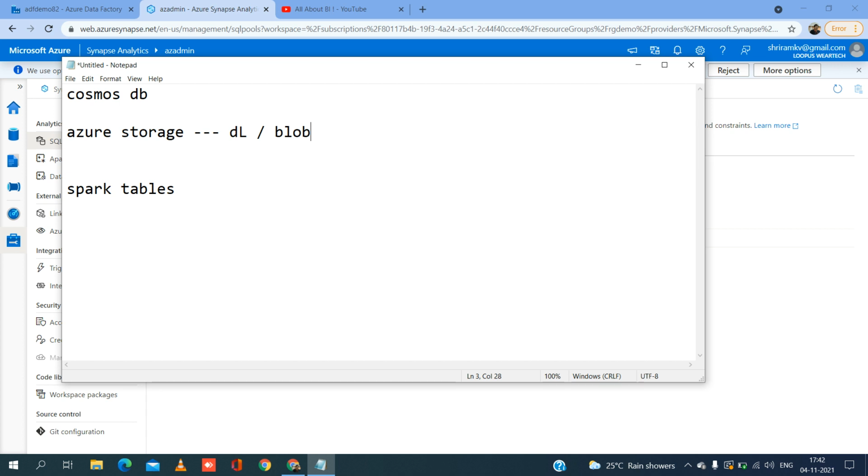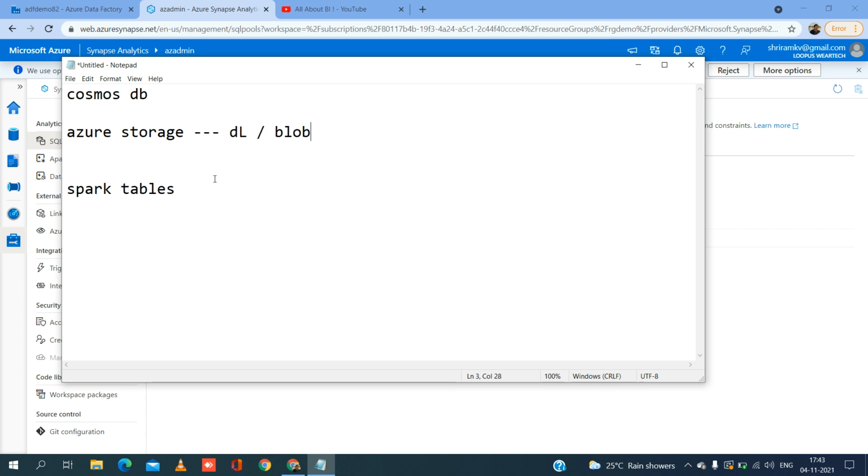When we talk about the costing, it is per TB that you're going to pay. For example, I'm running a SQL query that processes around 100 MB every time. The moment the data size reaches 1 TB, I'm going to pay for it. You're not going to pay for the resources being used, in the sense of the server or the infrastructure, but you're just going to pay for the amount of data that is consumed by your query. The moment it reaches 1 TB, you're going to pay for that.